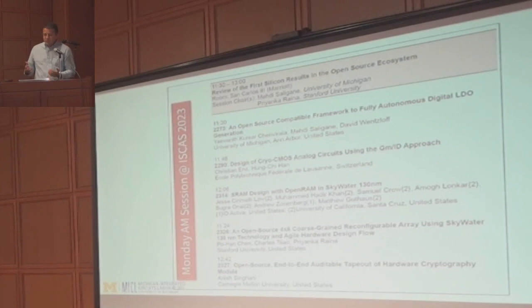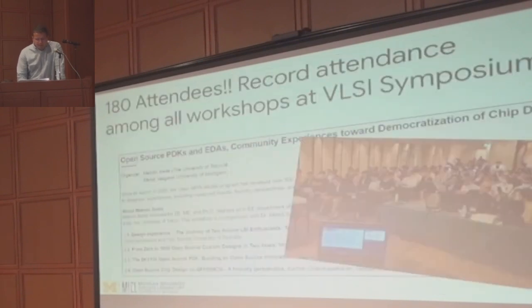We also started looking for venues for this software, this open source work. It's very hard to get into ISSCC, CICC, and Mehdi. So the idea, we tried to work with ISCAS, and I chaired this session here where we had a review of the first silicon result on open source ecosystem. So that was at ISCAS this year, and we plan to have more of these venues and give people more opportunity to publish their work.